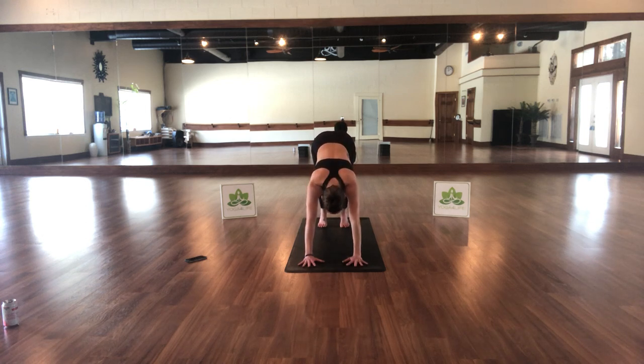So we wanna be nice and strong in those shoulders. They're nice and wide, tailbone's nice and high. You can pedal the heels left to right here.